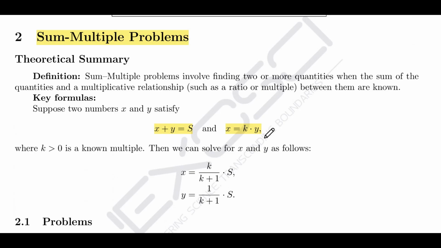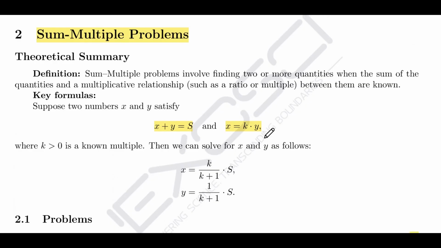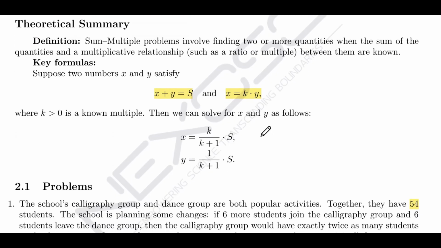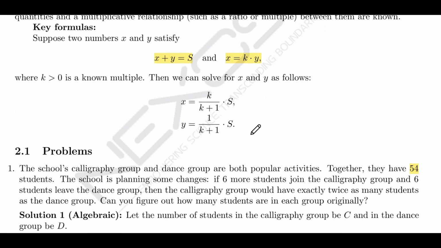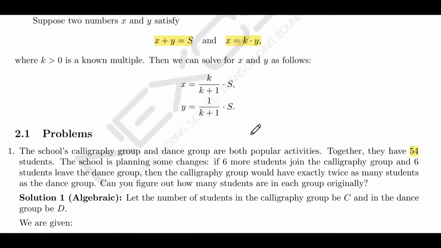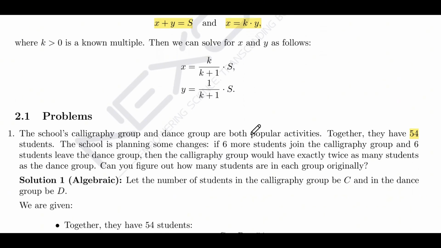groups. The secret to solving these problems isn't about memorizing complex formulas. It's about using logical reasoning to find shares or parts. If you can identify the smallest unit or share, you can express everything else in terms of that unit, add them up to match the total, and solving becomes simple arithmetic. To show you exactly how this works, we are going to walk through 5 different examples, ranging from school clubs to fruit harvests. Let's start with a scenario involving a school's calligraphy and dance groups.